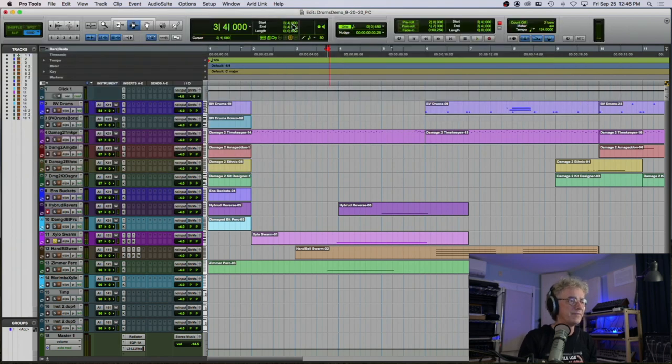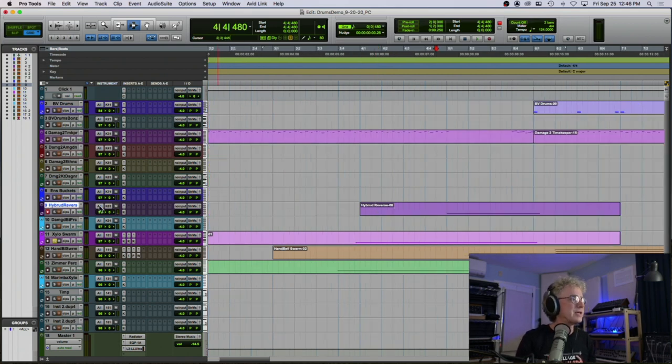All right, great. And then right here, we've got a reverse sound from Damage that is nice as sort of a fill into the next section. So I'm going to solo that. So that's kind of cool. And that goes along with, on this Damage, these timekeeper things. I do a 32nd note bit here on the last bar, the last beat of the measure, leading us into the downbeat.